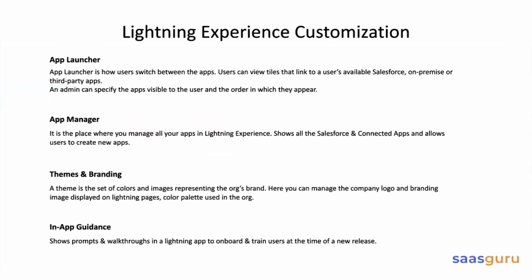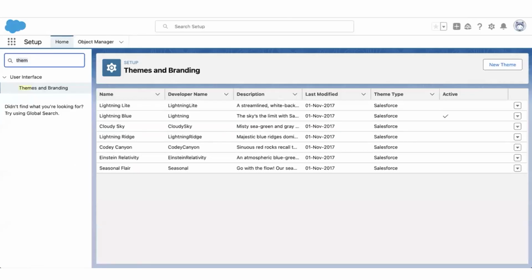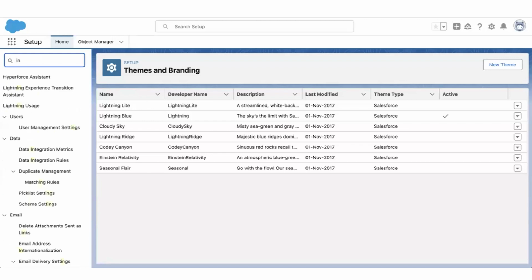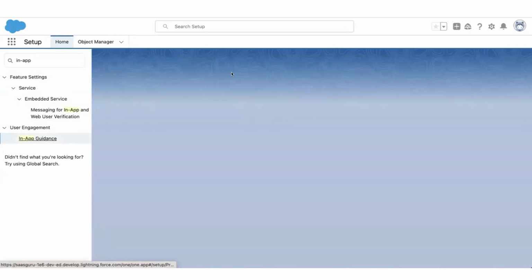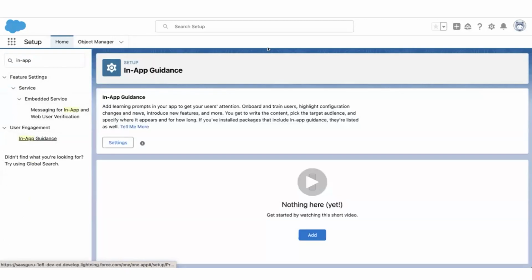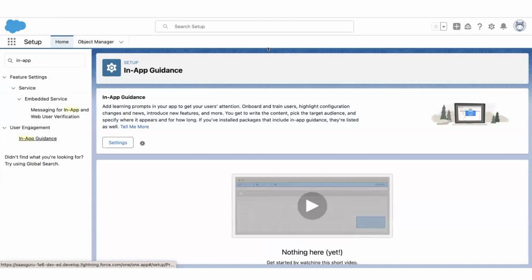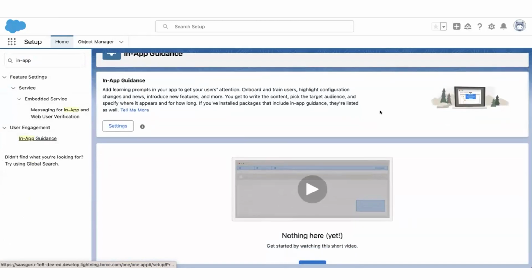Next is in-app guidance. So what is in-app guidance? As the name suggests, within the application, you're creating certain prompts, certain walkthroughs to guide the users so that they are able to understand the platform better in order to increase the adoption of the feature.